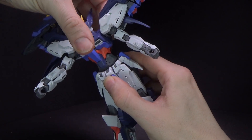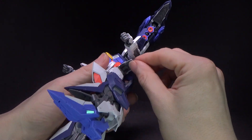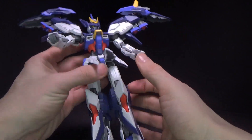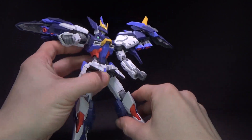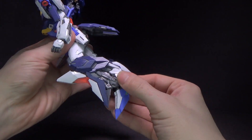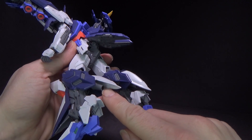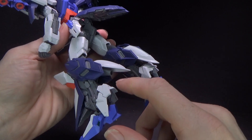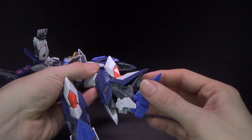Got forward and backward at the stomach, some tiltage, rotation at the waist, ball jointed front skirt, hinged side skirt, hinged back skirt. The legs can go forward and back, rotate, and out. Double jointed knee. The flap on the back can move — really pointy thrusters, they look like one of those old lights for a Christmas tree. This flap can move a little bit and this flap can move underneath.